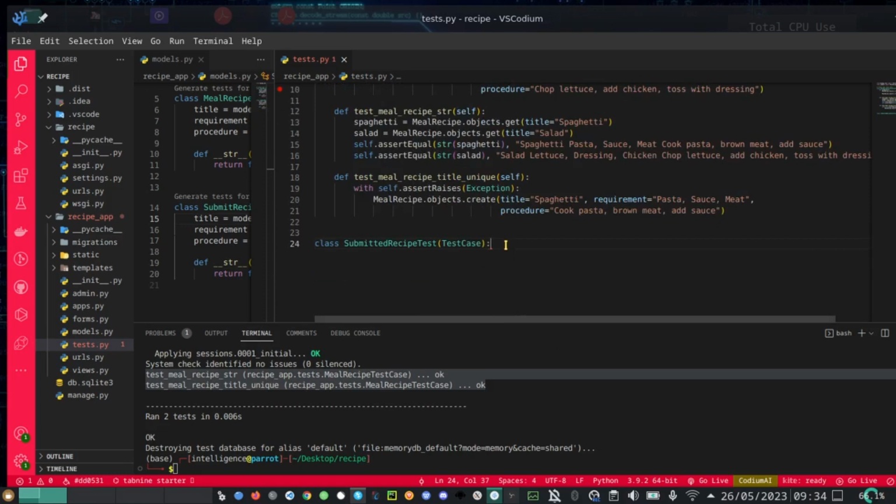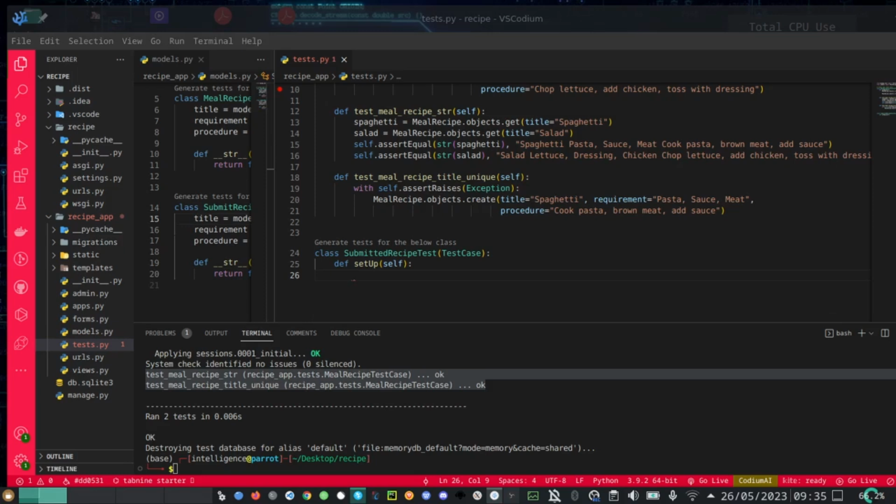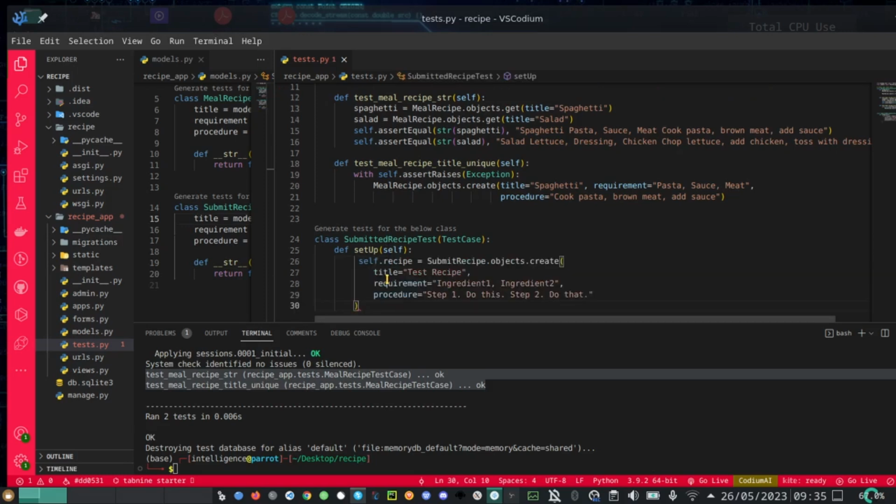Test case. So here now we are going to also define a setup function, and inside this setup we are going to create a recipe that is picking in, for example, the title, for example test recipe, the requirements ingredient 1, ingredient 2, and the procedure step 1 do this, step 2 do that, you see.